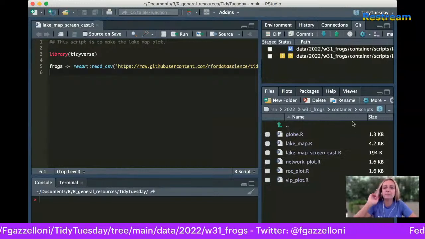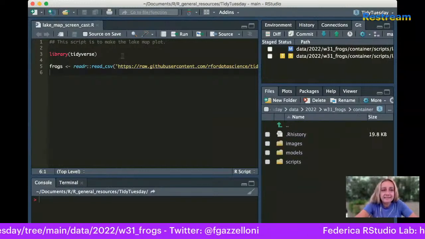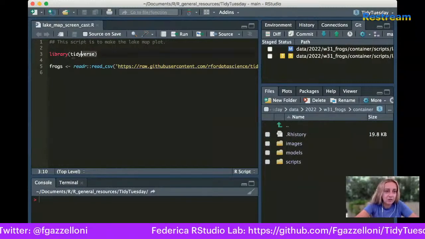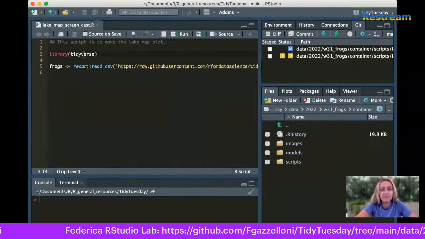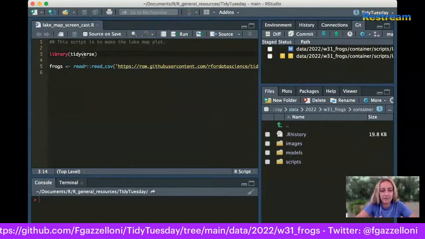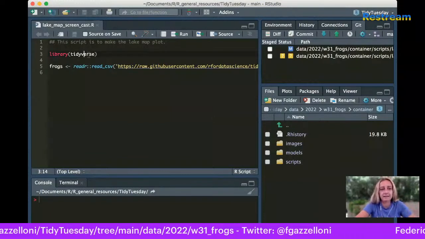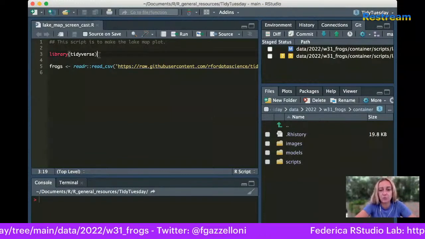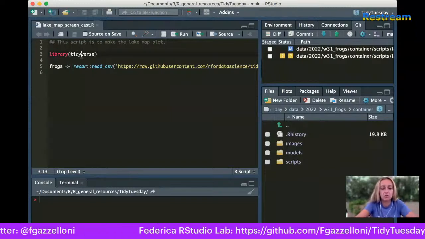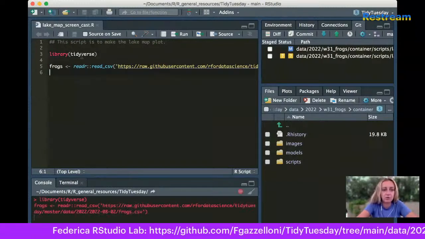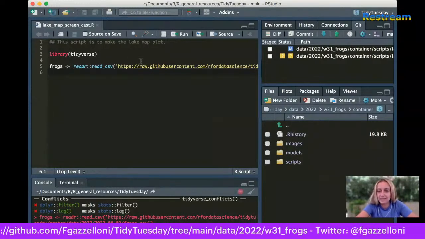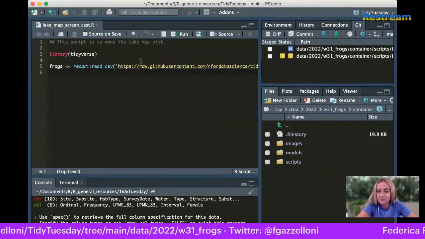The first thing we need to do is load the tidyverse library, because it's a meta package with a few other packages inside, and I find it straightforward to load tidyverse instead of the single packages. Then we load the Oregon frogs dataset, which is now a package.